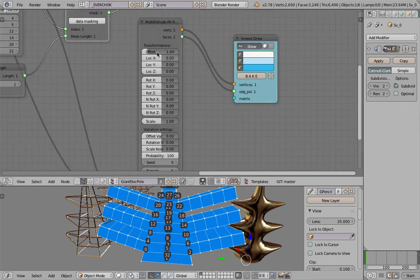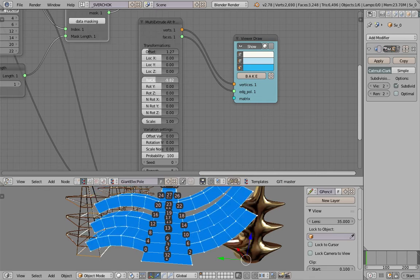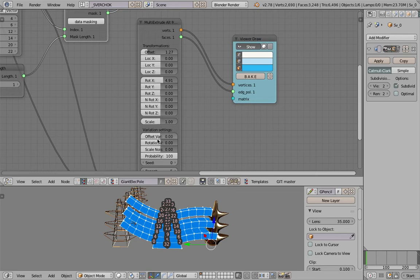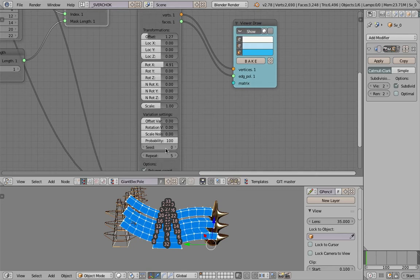Here we can do some kind of offset, rotation. That's actually pretty funky. And scaling. Okay, we don't need the noise. Repeat, we can reduce the repeat. Scale it down a little bit. This rotate is quite funny actually. This can be for an arm, for a creature. That's actually my plan at some point.